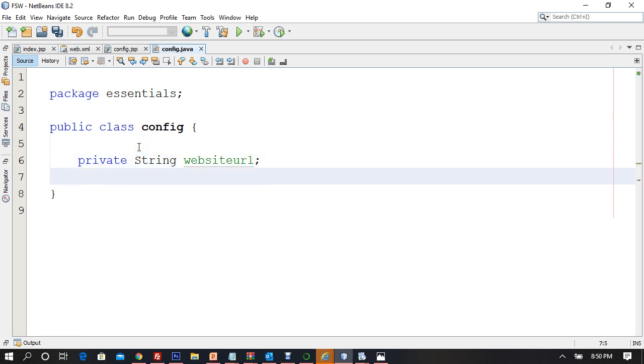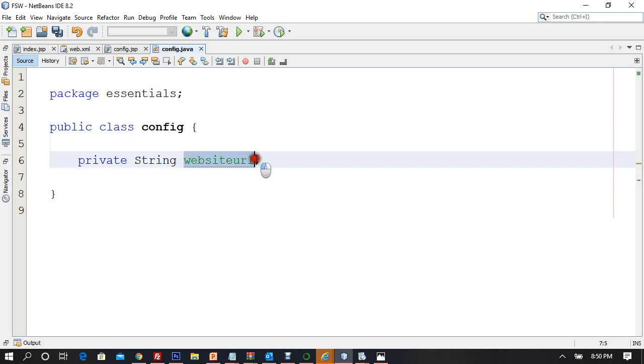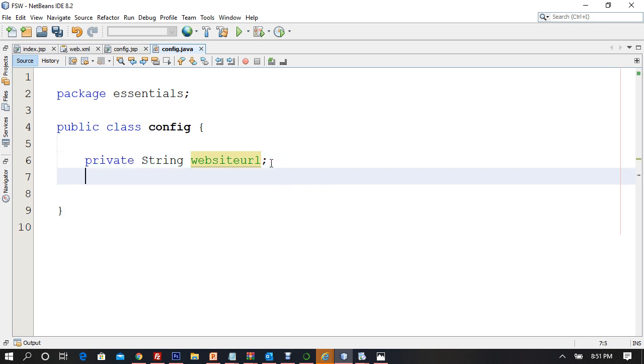Only when I deploy the website online, I may have to change it, because this is the URL that all the hyperlinks would use. So only when I make this URL, the website URL, dynamic, will I be able to then upload the website and host the website. And before hosting the website, what I have to do is just change this so that I could upload it, right, with the website URL. So this is going to be temporary here.